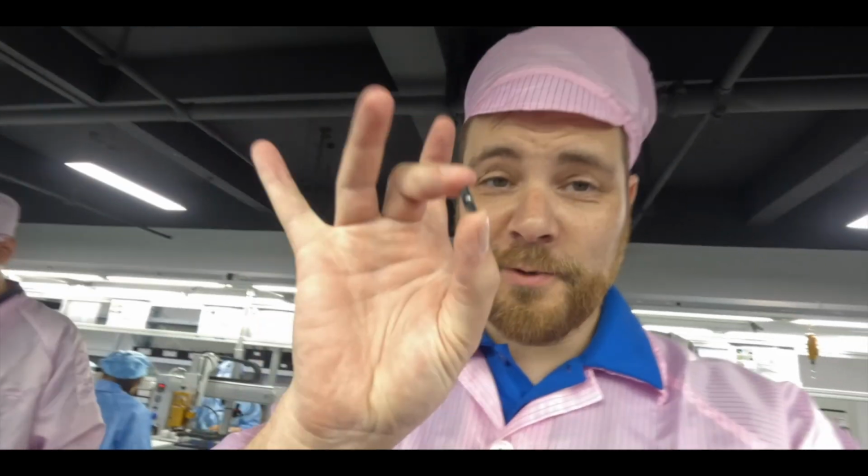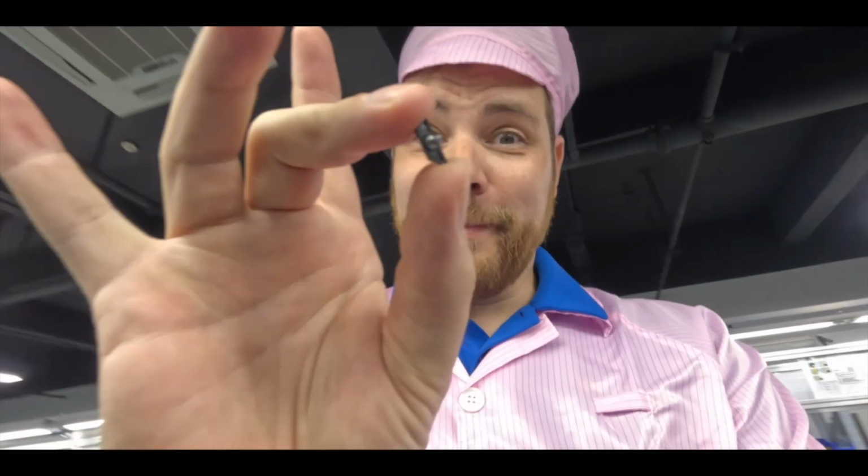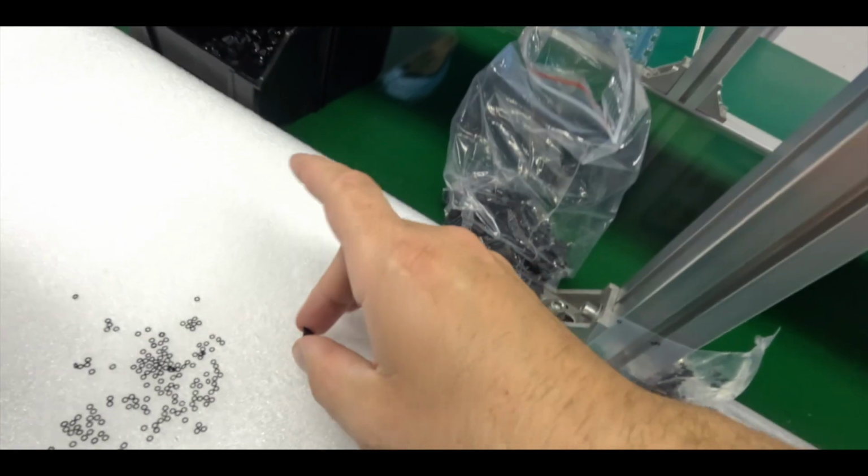The button is going to start by getting its little O-ring put onto it, and we're going to follow it as it goes to the clamshell, the PCB board, testing, gluing it together, sealing the glue, testing it again, that sort of stuff. So we're going to start right here with this little itty bitty button. Hopefully you can see that pretty clearly. This button's going to go on the clamshell. Go from there. So here we go.